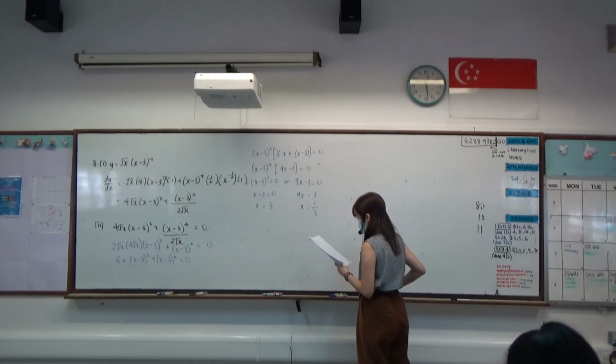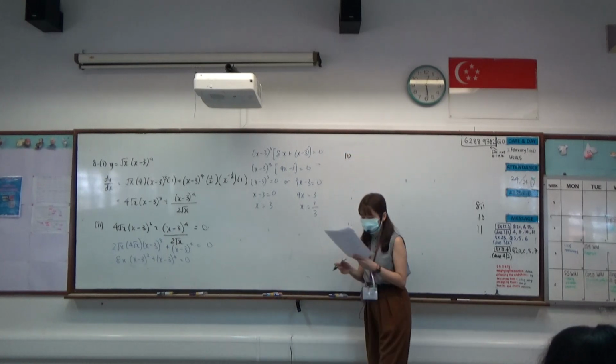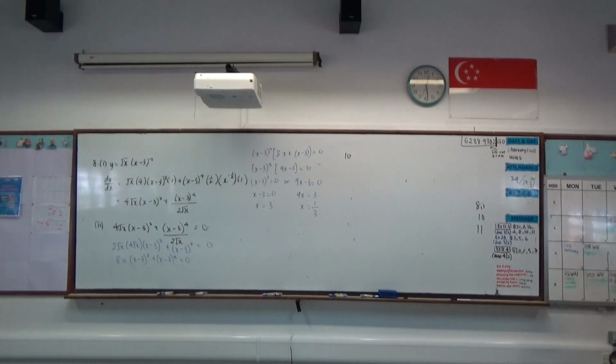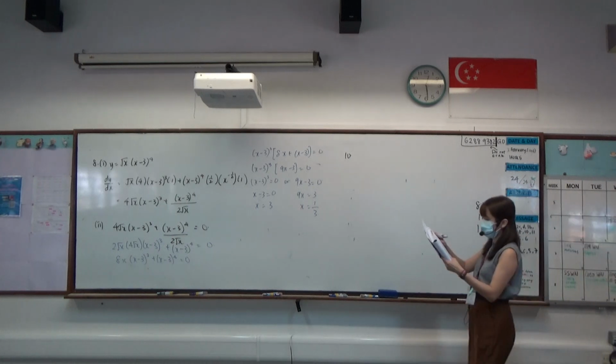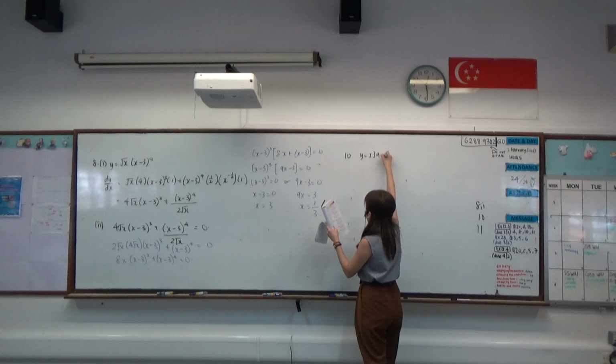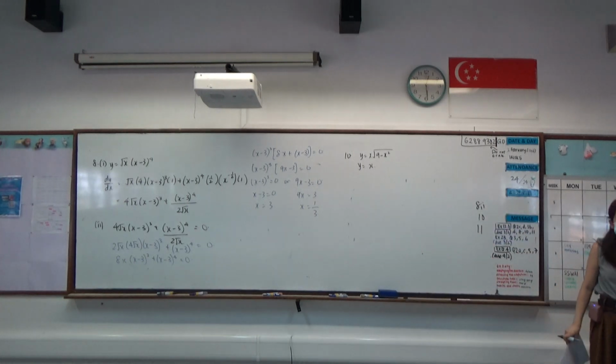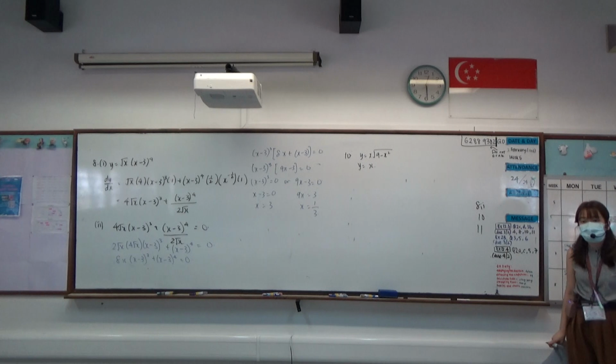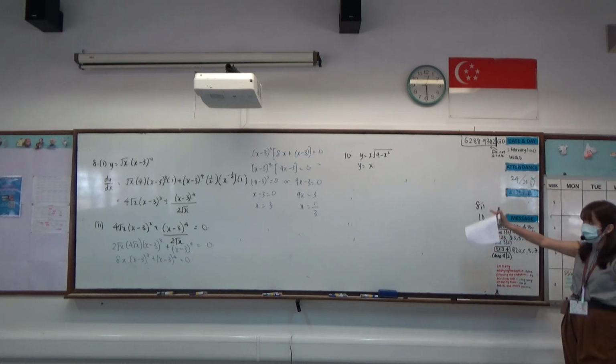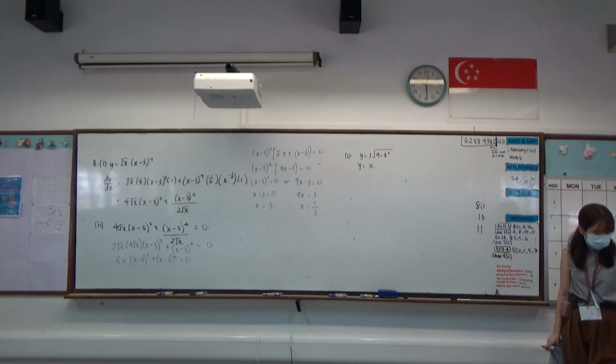Alright, let's look at question 10. May I know what is the challenge in question 10? Amanda, what was the challenge? Do you understand the question? The question says the equation of a curve is given to be something. We want to find the gradient where this curve meets another line. So the challenge was, you don't know how to start? After I found the dy over dx. You find dy over dx of what? Which equation? The first one or the second one? First one. Okay, you found it already then.